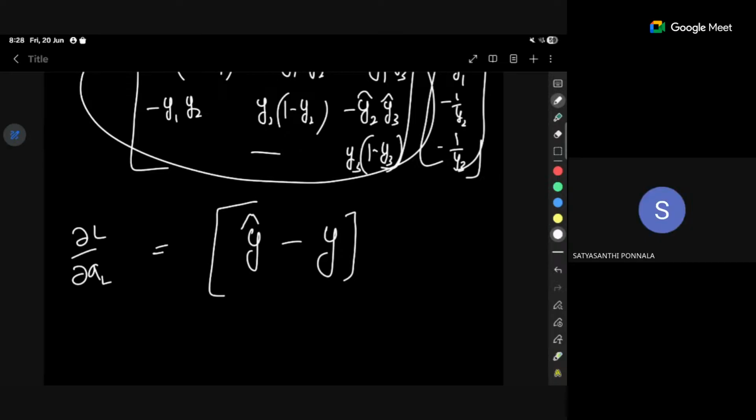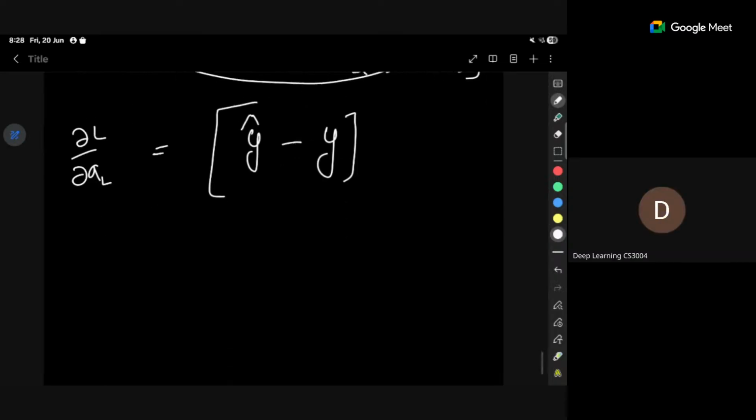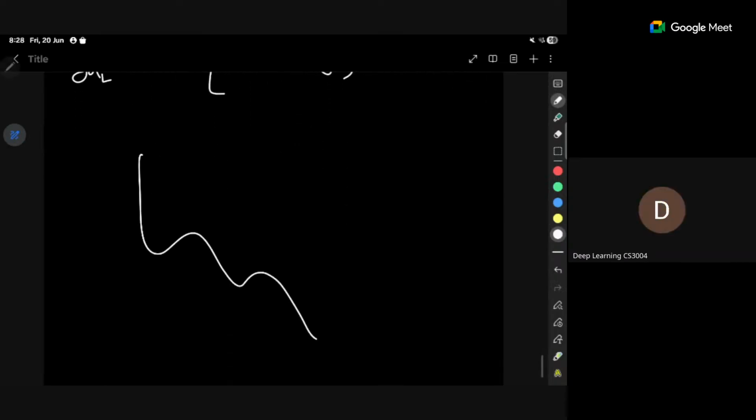Sir, if the curve consists of both global minima and local minima, gradient descent will converge to the local minimum only, right? It's not that. It tries to go to the one which is near. See, for example, a global minimum or a local minimum, whichever is near. Yes, this is like a loss function. It will look like any kind of surface.